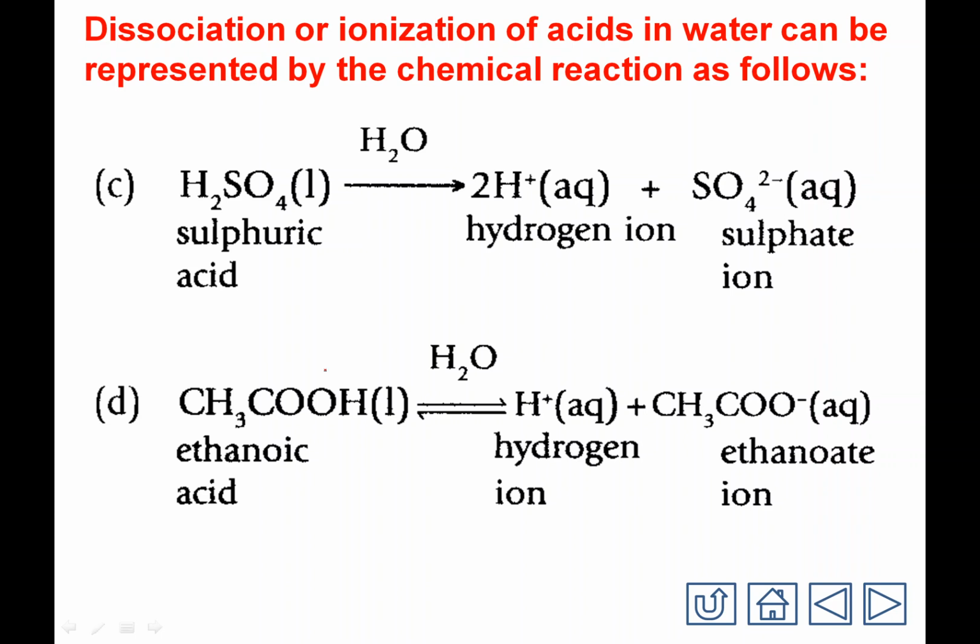And when you call it an acid, what is special about acid? The most special thing about acid is hydrogen ion. So all acids have acidic properties just because of the hydrogen ion. It is this ion that gives it the characteristics of an acid. Okay, so this is what we call acid.